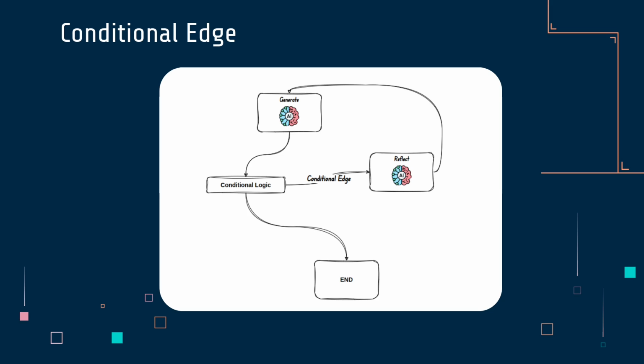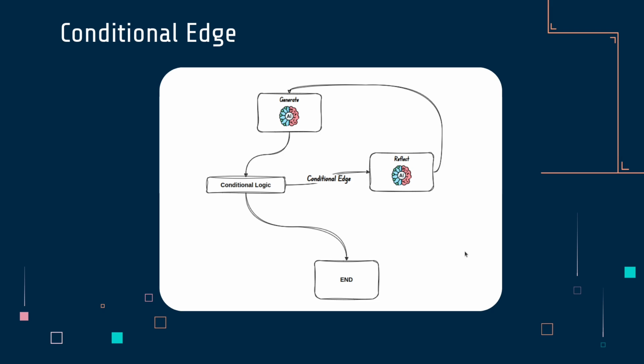So for example, let's say that we want our LLM to go for 5 different rounds of reflection. We go for the first round, and let's say i is 1. In the conditional statement we check: is i less than 5? That's true. So we go in this direction, generate, reflect on whatever we have done, and then go back and check, and i will be 2. We go until we reach a point where i is 5, and then we can't go in this direction anymore, so we simply end and return the response to the final user.